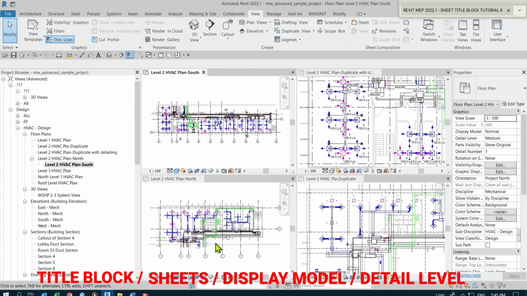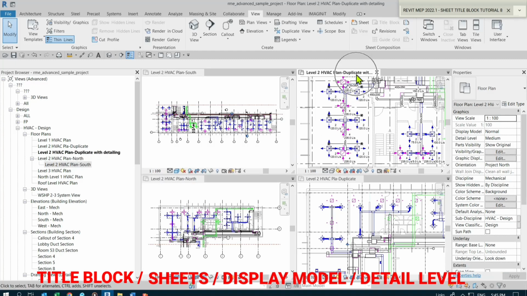What happens is that any changes that you make here, when it comes to view properties, will also affect the parent view and vice versa, but it will not affect the duplicate with detailing view and duplicate view.